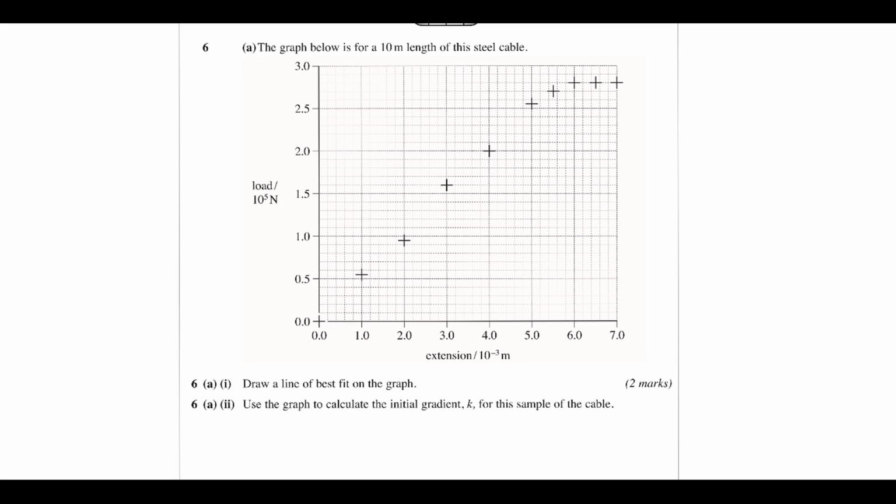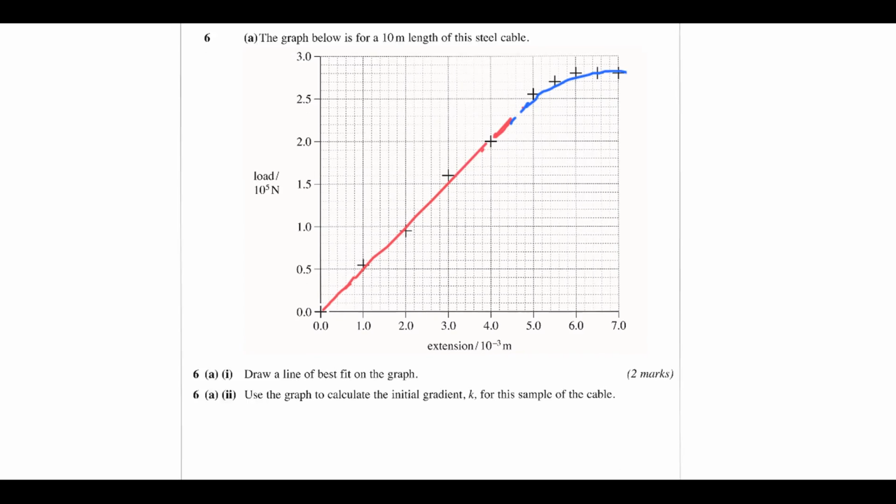Draw a line of best fit. So we're going to have a straight line section initially, and then it's going to curve off smoothly towards the end, or at least that's what I'm hoping. Alright, so the 2 marks essentially for showing a straight line section to start off with, then show it curving off. It would have been better if it curved off slightly higher, but I'm afraid my drawing on this device isn't great, so that's probably the best I'm going to be able to do. But it should be smoothly going through all the points realistically.